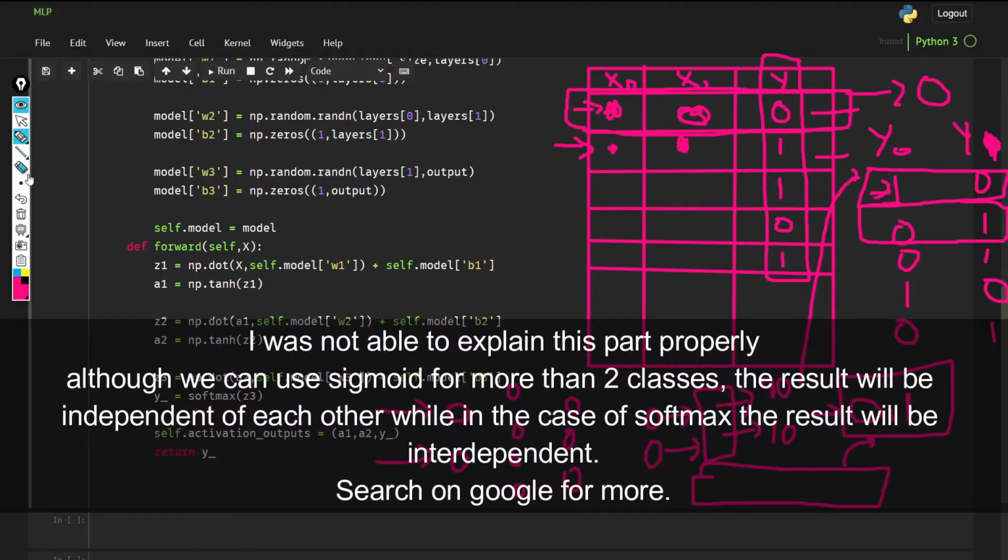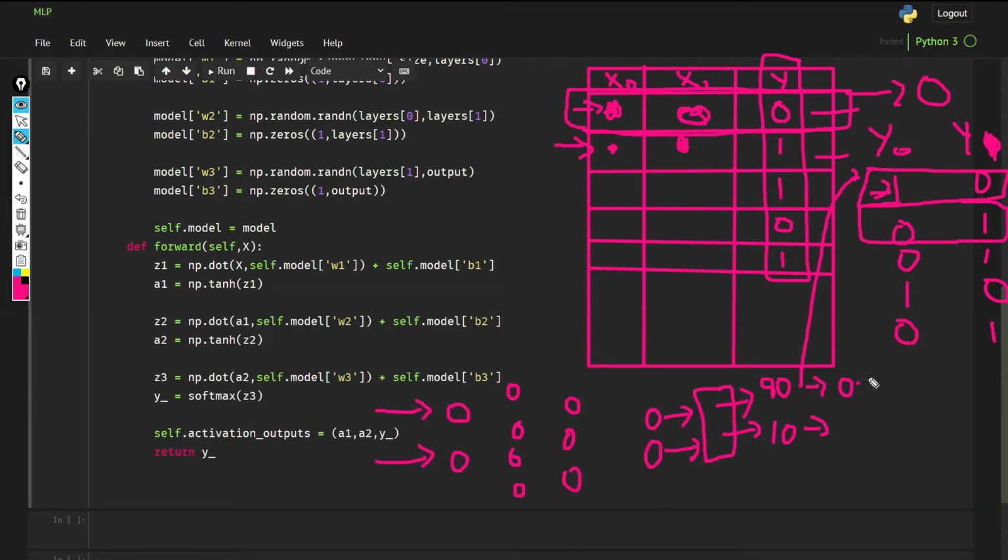Okay, so now what we are going to do is, on the basis of the probability, like okay, this is 90 and this is 10, we are going to convert it into 0 to 1. So let's suppose this is going to be somewhat like 0.9 and this is going to be somewhat like 0.1.